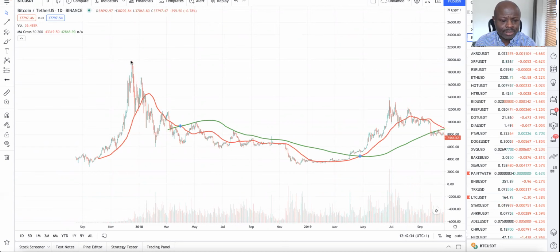This was December of 2017, sorry. As you can see, Bitcoin peaked in December 2017, but we never even had the death cross until the end of March 2018, which confirms what I'm telling you, that the death cross is actually lagging. Moving averages themselves are lagging indicators, which is why I don't actively trade with them.